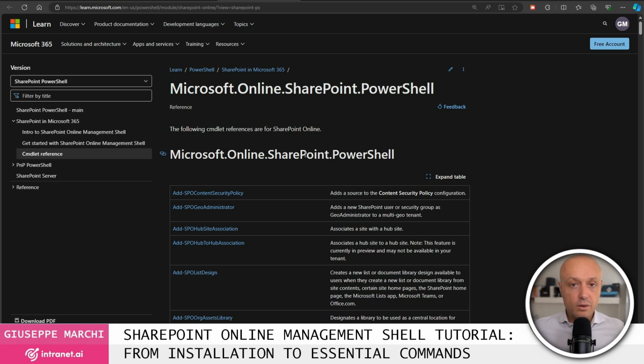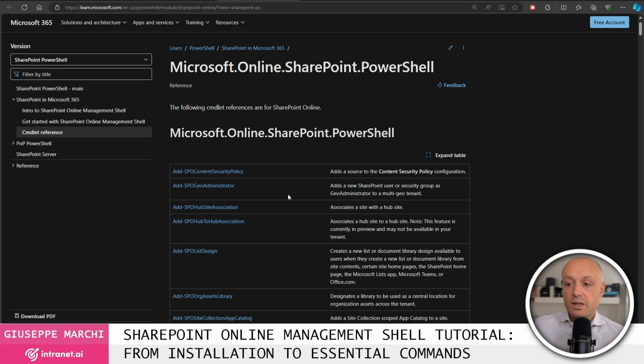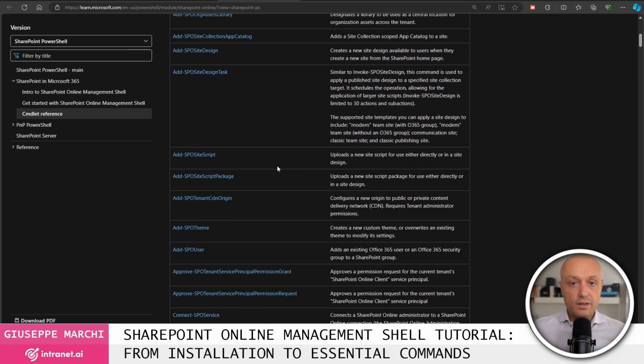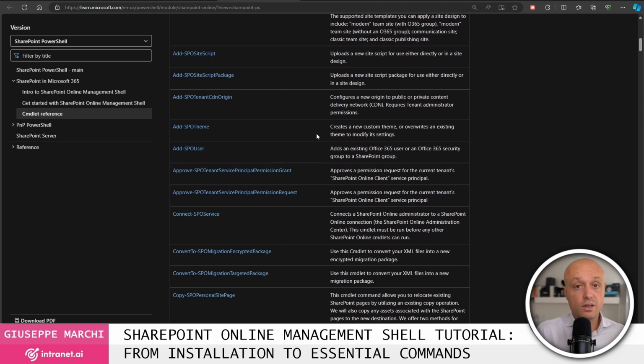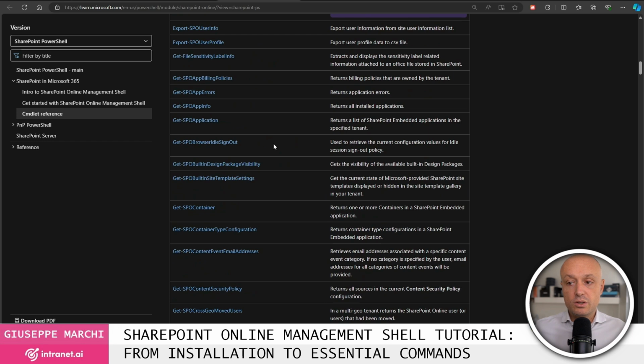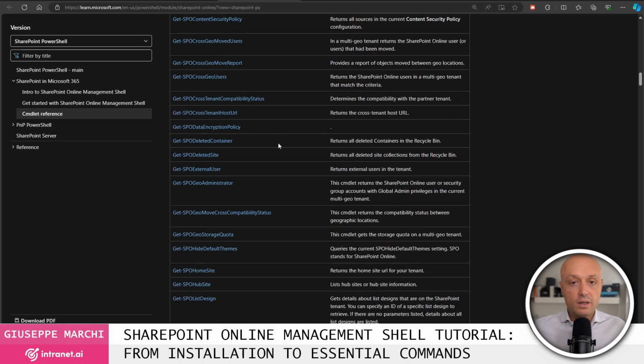You can find the list of these commands in the Microsoft documentation, and here you can see that you can really perform any activity available in the SharePoint Online Administration area. One of the commands I often use for creating our intranet portals with Intranet AI is the Add-SPOTheme command. This gives us the opportunity to add a custom theme within SharePoint Online sites, allowing us to use the company's colors and branding in the SharePoint sites we create. And this is the only way to add a custom graphic theme using the SharePoint Online Management Shell. Just as I can create a custom theme with this tool, I also have the ability to check a user's permissions, delete a site, create a new document library, and so on.